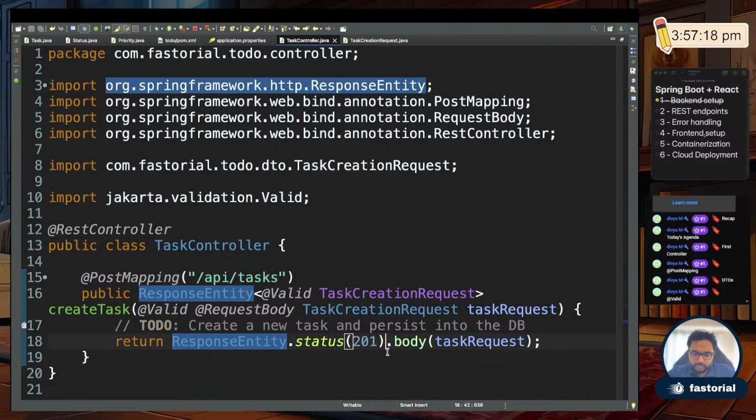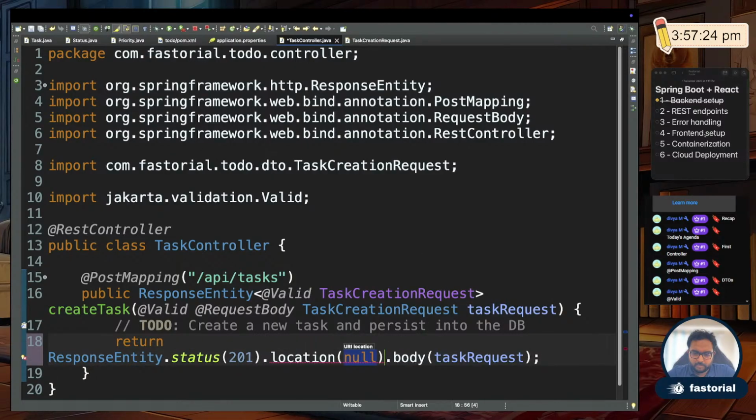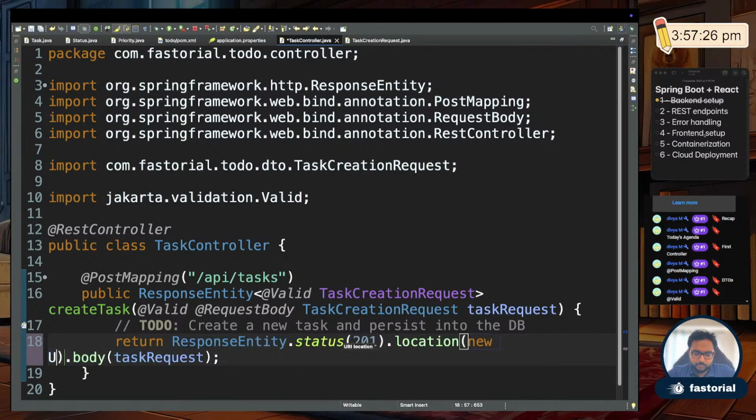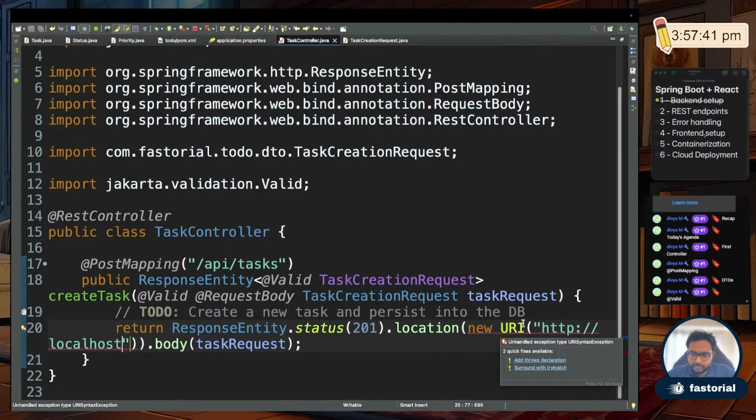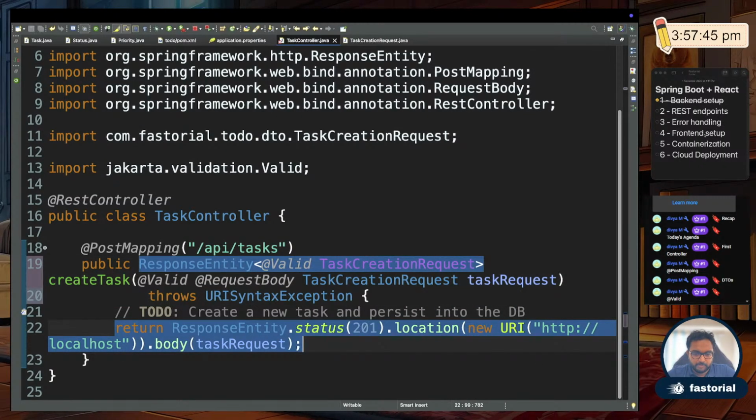But one more thing they said is the location of the new resource. So for dot location, new URI of, for now I will just mark this as to be done. Hey, why is this not working? Oh, unhandled exception, I'll just add a throws declaration. For now I'll just ignore the unhandled exceptions.